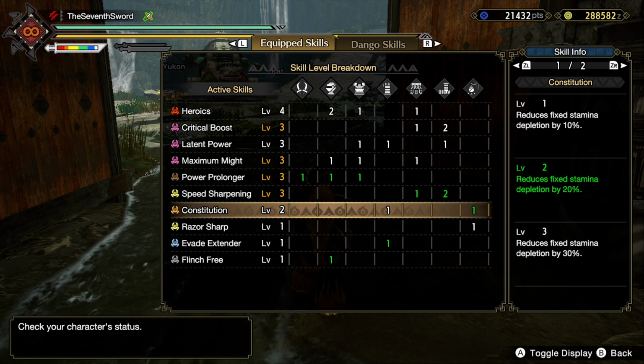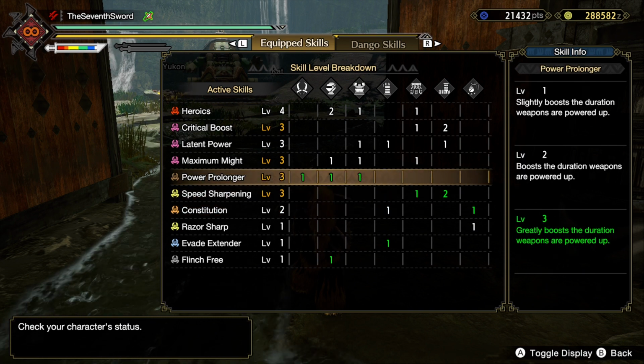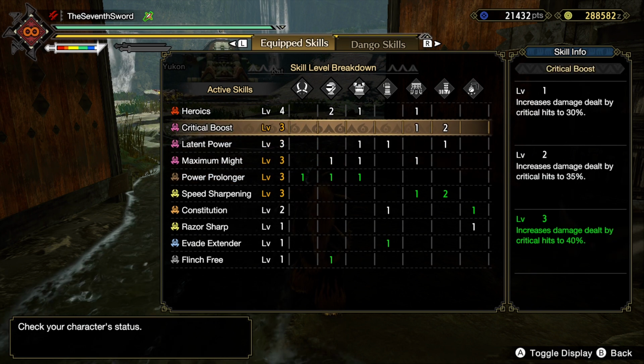You're at the 70% mark here, which means your stamina consumption will be dramatically reduced. Power Prolonger is very, very important because it'll actually allow you to stay in Archdemon mode for much longer and therefore maximize your damage. And then Critical Boost is essential because at certain points during the battle you're going to be proccing 100% critical hits, so every single hit will then be boosted by 40% instead of the stock 25%.